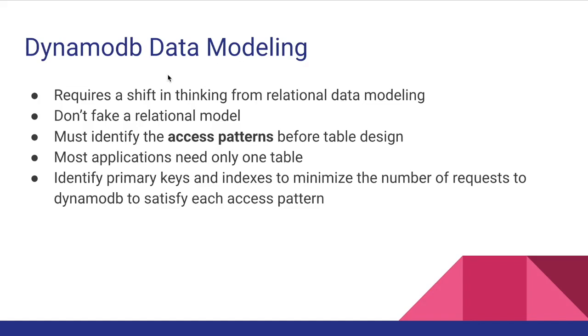bill, right? So once you have identified these access patterns for your application, the next major thing is to decide on the primary keys and indexes to satisfy your access patterns. So you identify the access patterns. Now you have to satisfy those access patterns. You should target to retrieve a multitude of data in a single request. For example, if you are querying for a blog post, try to get the comments as well if required.